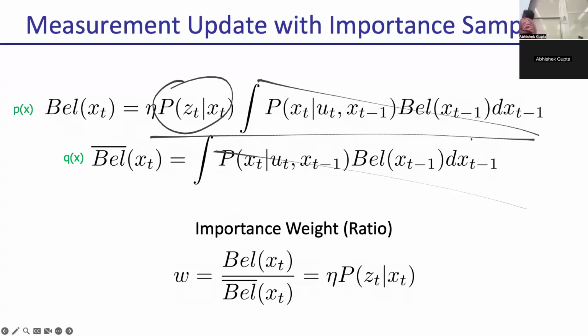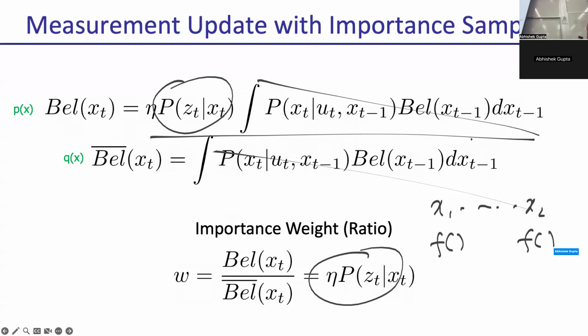And so the important thing here is that I don't need to have samples from belief. I just need to have samples from belief bar, and I can still get an expectation under belief if I have weights, right? And so the reason we computed weights, which was this eta P of ZT given XT, is because when I want to compute the expectation, I just take a bunch of values, I compute the Fs, and then I compute the P over Qs, which in our case is going to be this eta P of ZT given XT, and then I take a weighted sum, right?